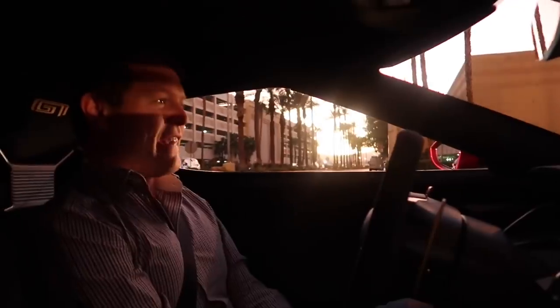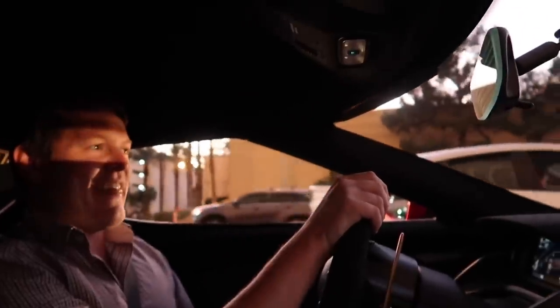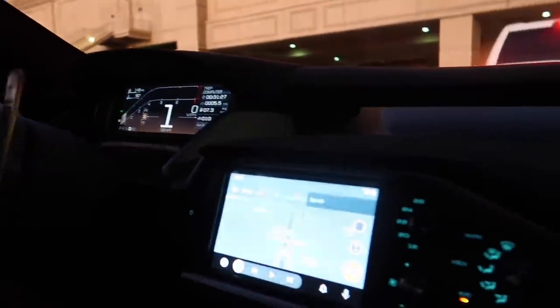He drove this car — as we mentioned in the walk-around video — drove it in Death Valley and had it shipped over here from Europe in a 747. That's nuts. The whole concept of driving a car that you normally drive 6,000 miles away, then coming off a plane and driving the same car here — it's just like, wait, what? And then there's track mode — you just press this button, and it's instant. That's cool. I could sit there all day and play with that button.